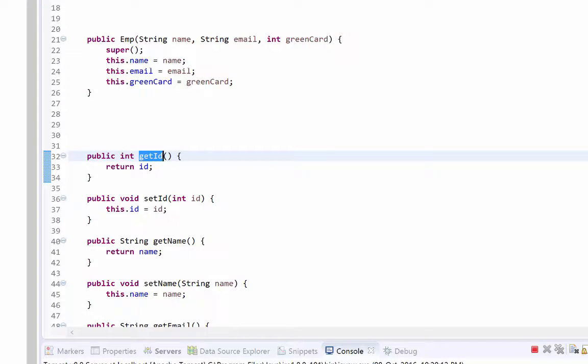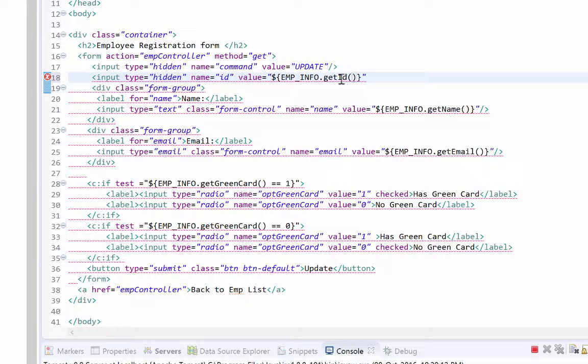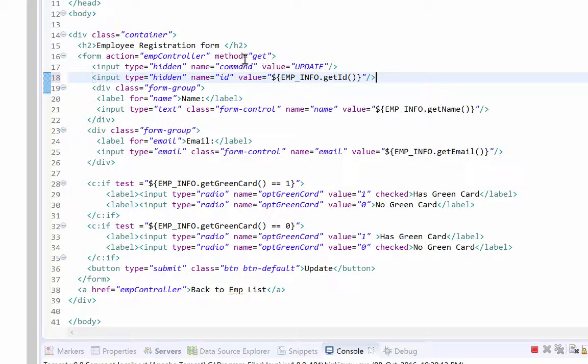That's the method to get the ID of the employee. So I'm passing the command as update, and ID is the ID of the employee, and the rest all from the user's input: name, email, and green card, and then this will be submitted.